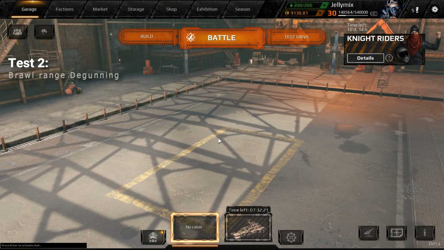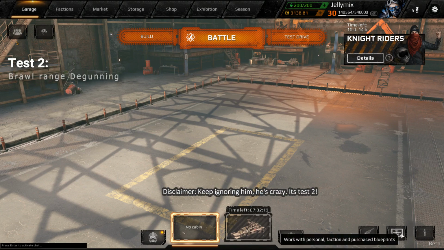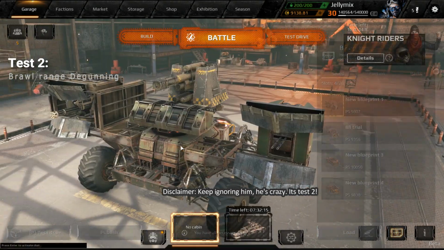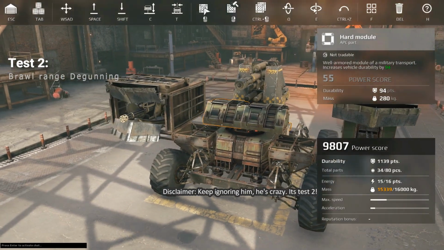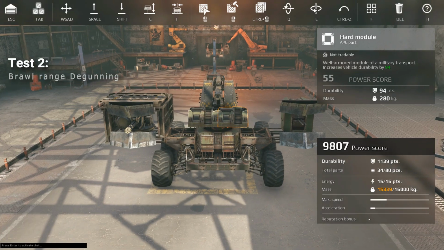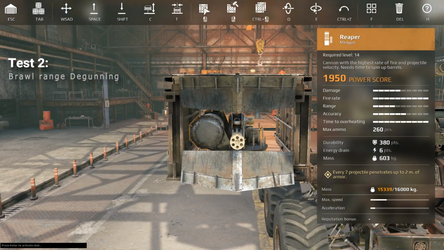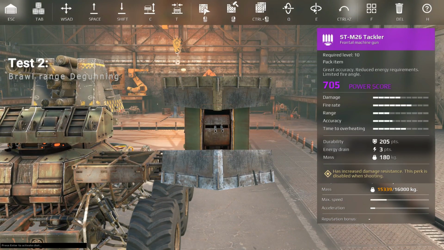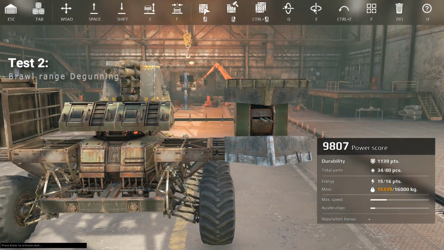For test 3, I'm going to see what sort of degunning potential Cyclones have at your average brawling range. Quick degunning is mega important in Clan Wars, and both Tacklers and Reapers are strong degunners. So it looks good for the Cyclone if it can get close to matching them in efficiency. As the test targets, we've got a boxed-in Reaper, a Mammoth Cannon, and a boxed-in Tackler, all of which are really common weapons for a Clan Wars brawler. So let's see how they do.